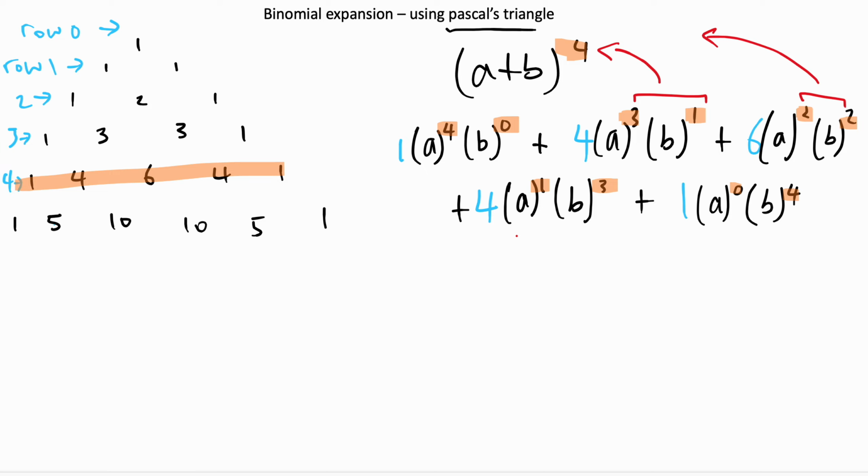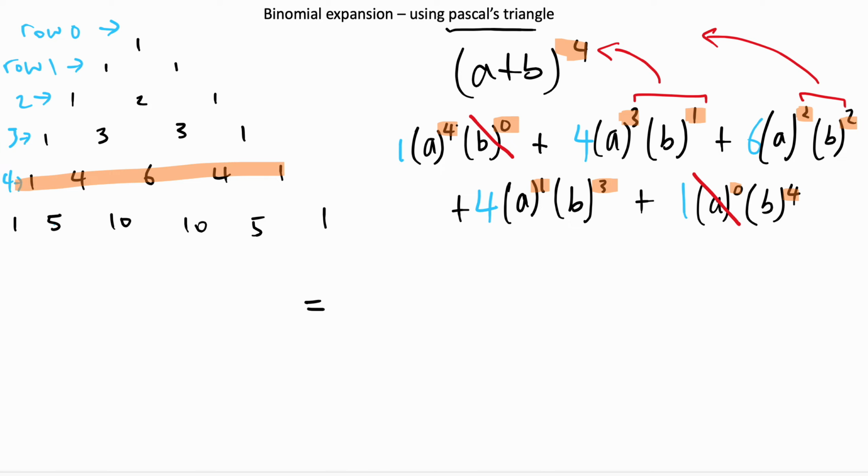And now all we have left to do is just simplify our expression. So if we take a look, first of all, let's simplify it. b to the power of 0, remember, anything to the power of 0 is 1. So if this becomes 1, 1 times something is just going to stay the same, right? So we can just basically cancel anything to the power of 0 out. And if you've done it correctly, you should only get 0 two times. Okay, so we canceled our two zeros just to make our life a little easier.